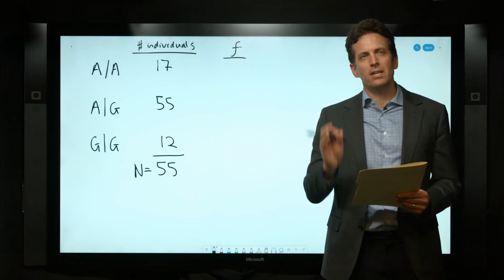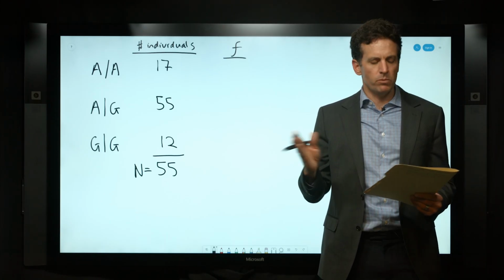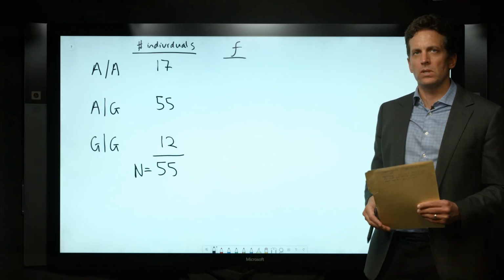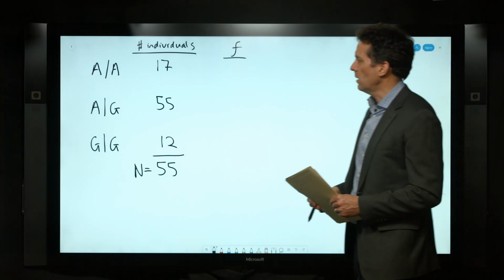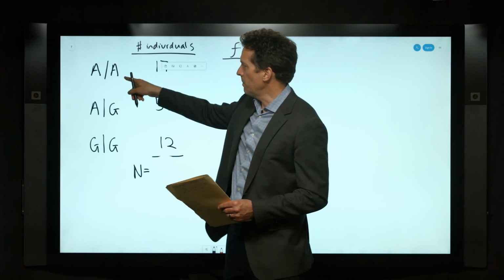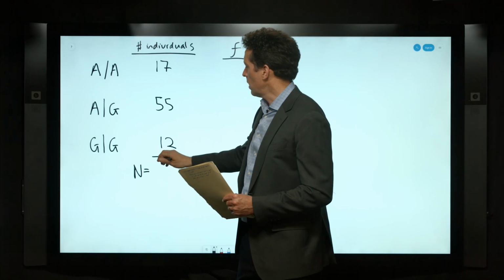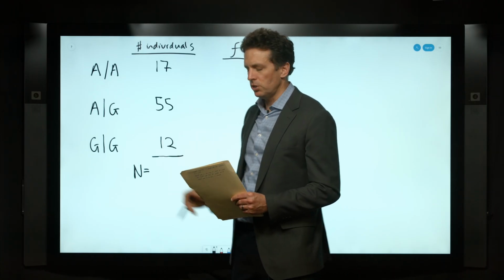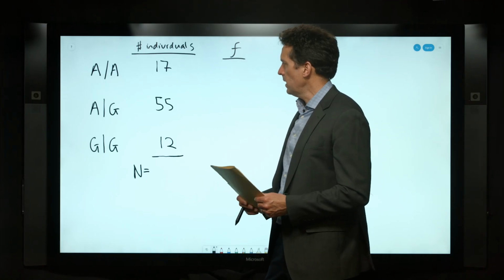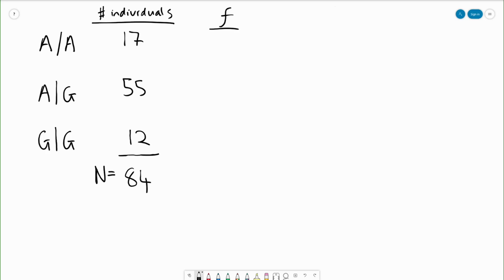And so we're just going to think about a single SNP, a single nucleotide that varies in the population, and we have either an A or a G. And so we can do a very simple study where we genotype all the individuals in that population and determine what their genotypes are. And we have a total of 17 big A or AA individuals. So this is now a SNP that we're talking about. We have 12 individuals that are homozygous for the G allele, so they're GG. And we have 55 heterozygotes who have the AG genotype. And so we have a total of 84 individuals that have been genotyped here.